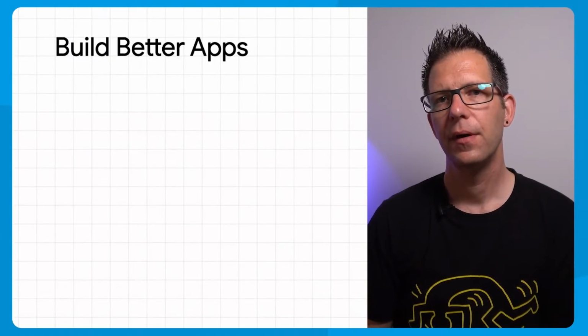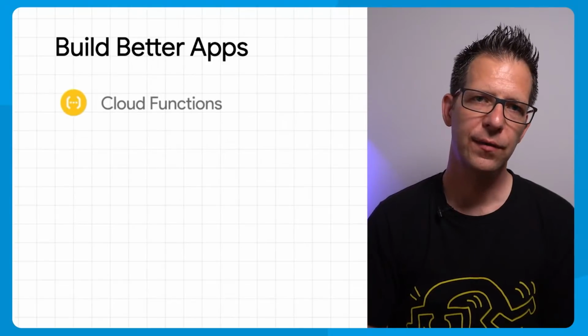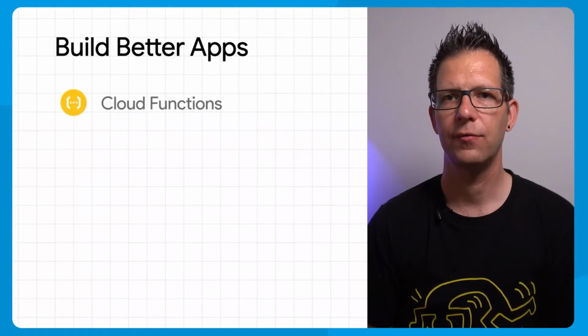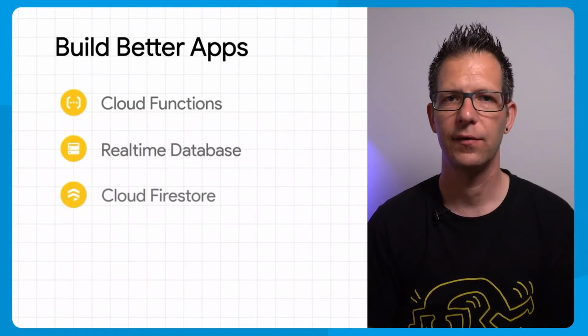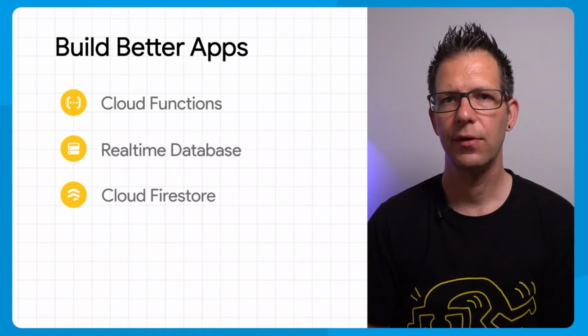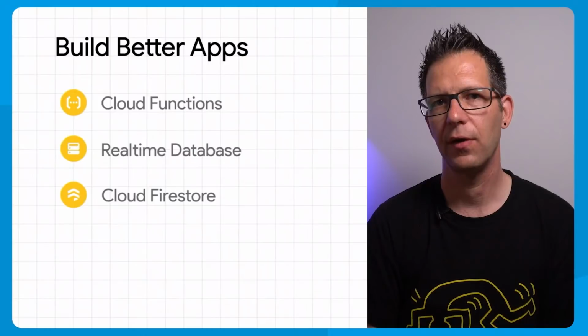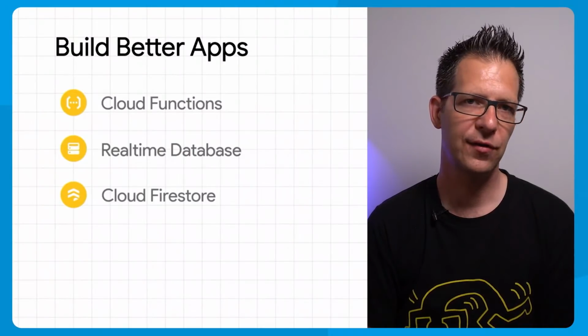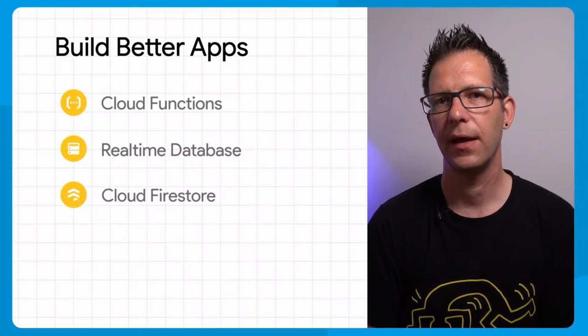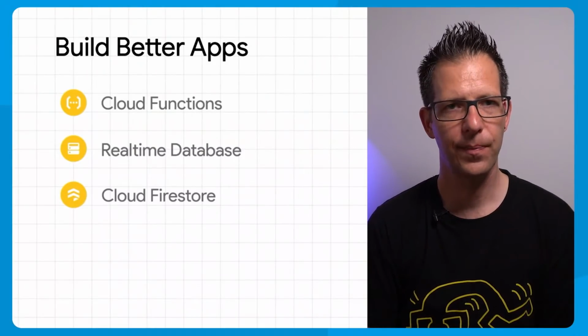For example, you could use Cloud Functions to send new users a welcome message, or store data in Firebase Realtime Database or Cloud Firestore. Firebase provides security rules to help you secure your application and make sure users can only access data and functions they're allowed to. Check out Todd's and Rachel's video about setting up and testing security rules to learn more.